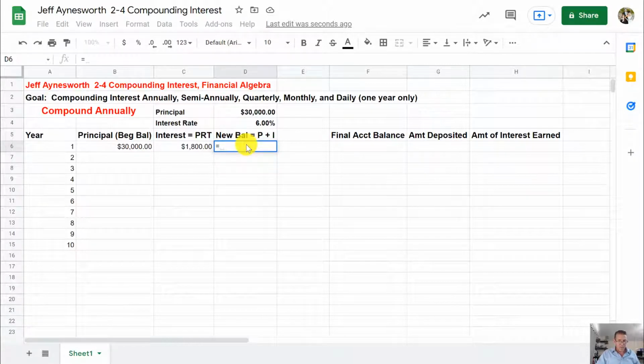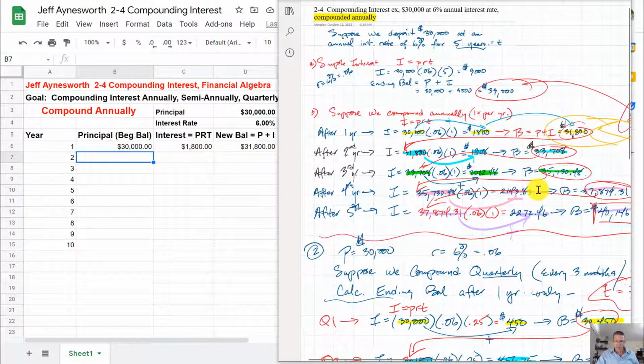You type in equals, click on the principal, hit the plus sign, click on interest, hit enter, and it adds the two for you. That's the beautiful thing about Excel, it does all the computations for you. All you have to do is use your head, know the mathematics behind it, and know how to write the formulas.